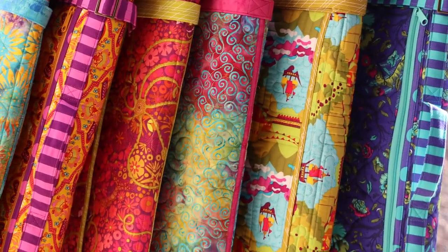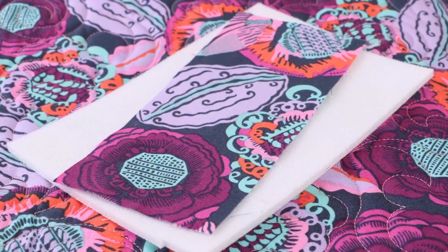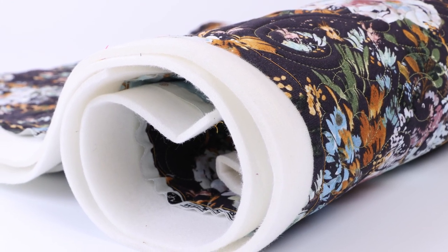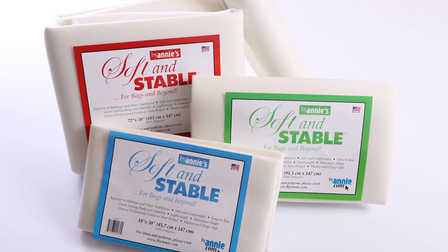You'll find additional tips on choosing fabrics in our add-on video tutorial for this project. We suggest that you watch that entire video series before purchasing the supplies for your ruler wrap. I especially like to use quilting cottons because of the wide range of colors and designs that are available and because they don't make the bag too heavy or bulky. Using ByAnnie's Soft and Stable Foam Stabilizer allows you to use any fabric, even lightweight fabric such as quilting cottons for your ruler wrap. It will give great stability to your bag as well as good padding for your precious rulers.